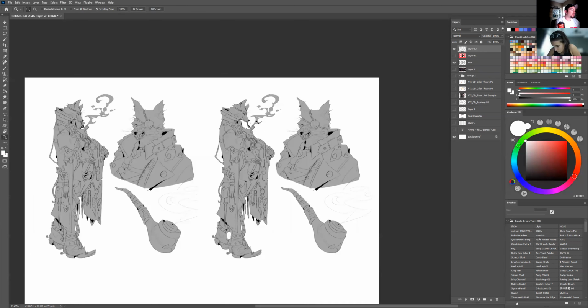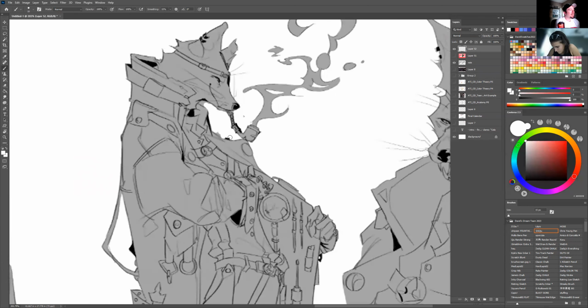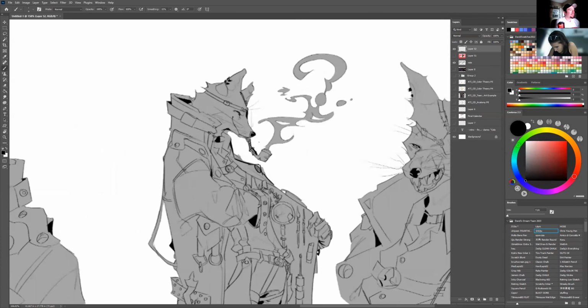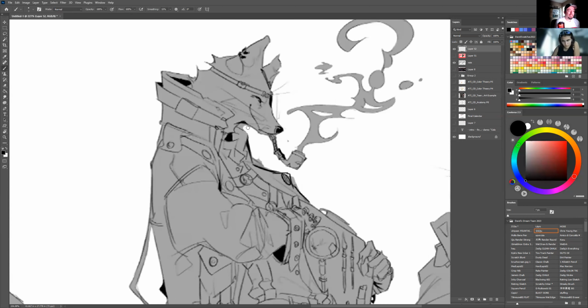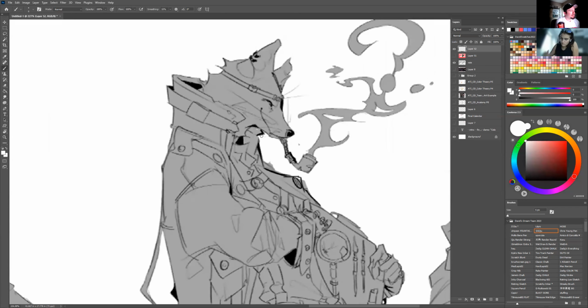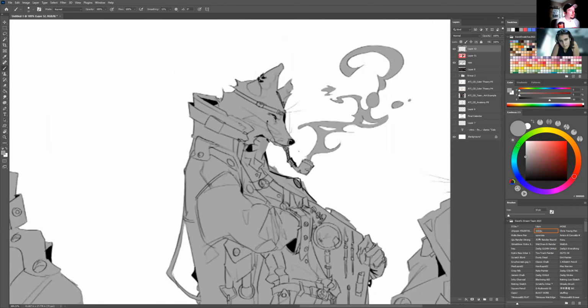then we get that sweet fox face. We get that cool pipe. I would not have this jacket connected to the pipe. I'd let the pipe be freestanding. So I would do that button idea kind of like that. Keep all this stuff preserved right here. That's very, very important stuff. Now, I of all people like a cool popped collar. So I would just do something like this, just pop a little piece of the collar on this side, maybe, if that. Let me see real quick. Yeah, probably something just like that.